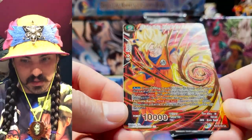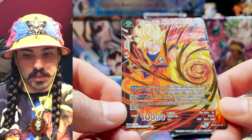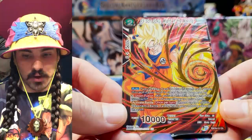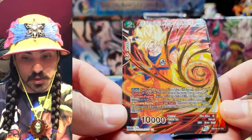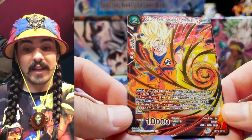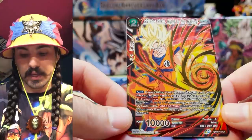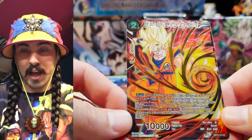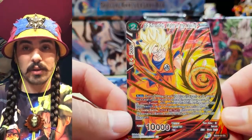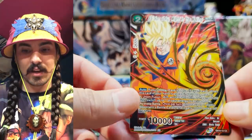SS Sun Goku Might in the Making — this looks like a red card. Auto: if your leader is a blue sand card, when this card in your hand is placed in your drop area by a union fusion skill, activate this skill: at the end of the turn, switch up to one of your energy to active mode. Activate battle, once per turn: choose up to one of your opponent's battle cards and it gets minus 10,000 power for the turn. This is really interesting — a red card that has a blue skill, designed to synergize with blue. This is the first time I think we're seeing a red card with a blue skill based on a union fusion requiring a blue sand leader.